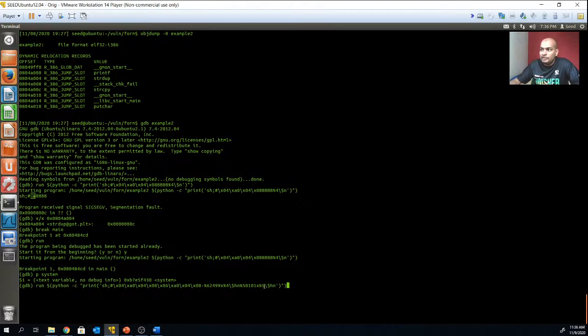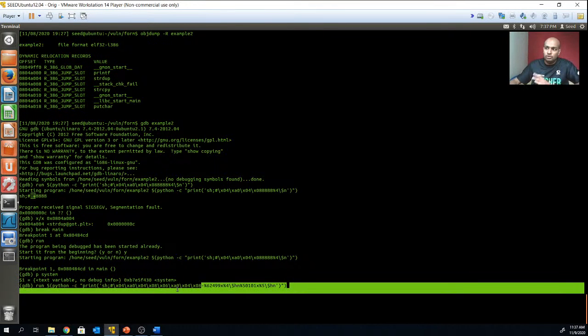The percentage x basically will print it, and because it's hn, it will count the total number of literals that is printed, that is 13 plus this value, that becomes F430 or whatever the number is, and that will be stored in this location. And this total number plus 50101, which is 1B7E5, will be stored in this location, but the top part won't be stored because it is overflowing.